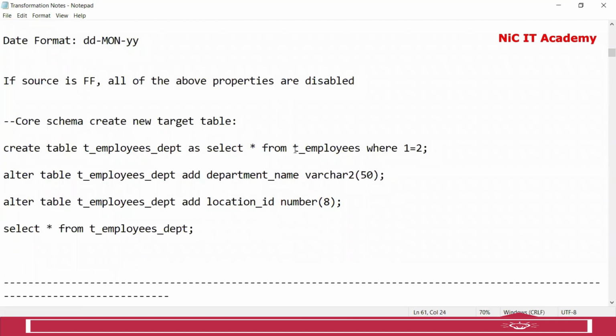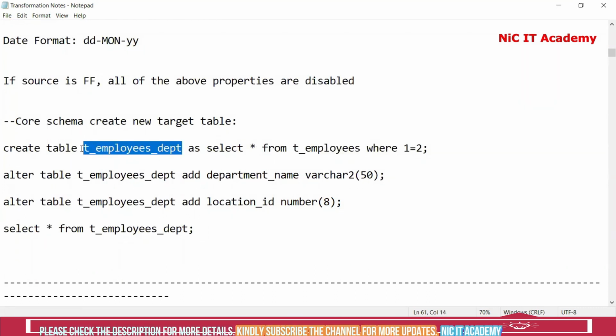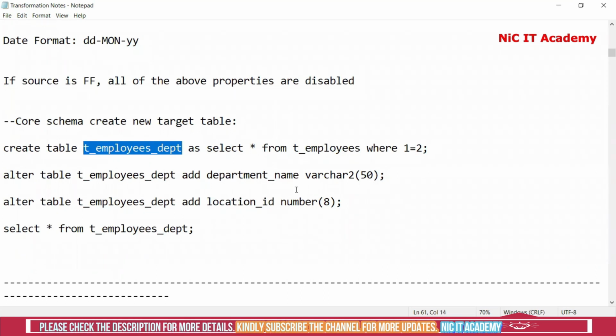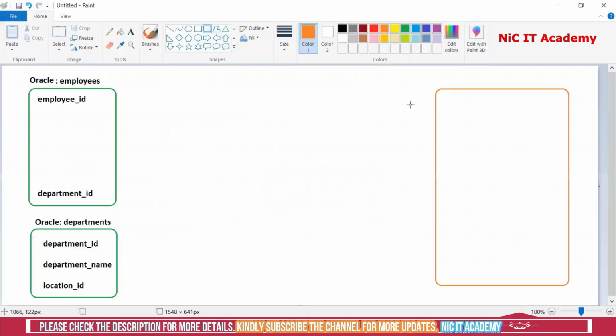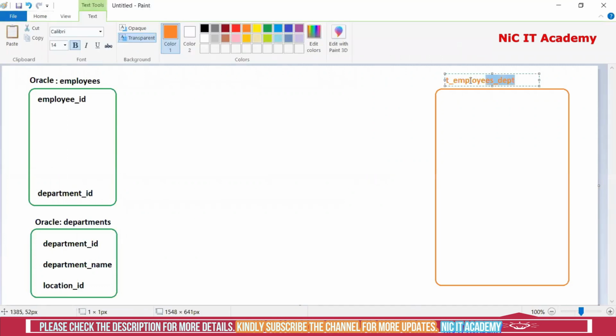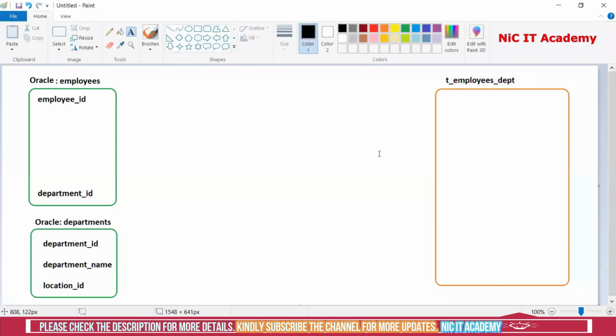From this T underscore employees table, I just copied and created T underscore employees underscore department. There I have added two more columns. This is the target table.